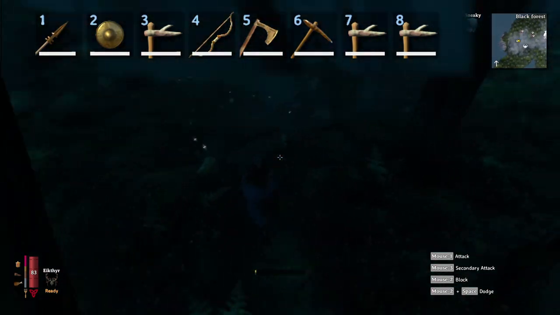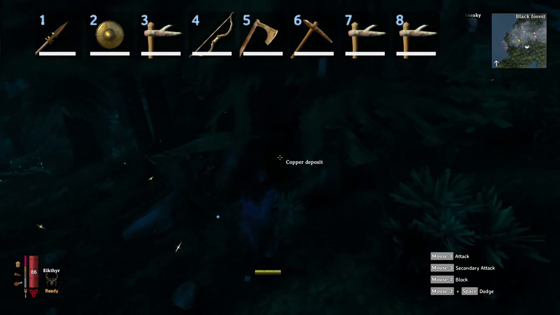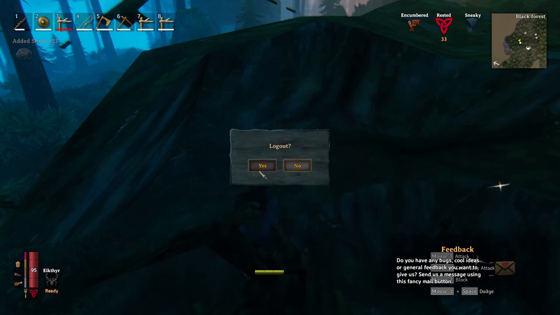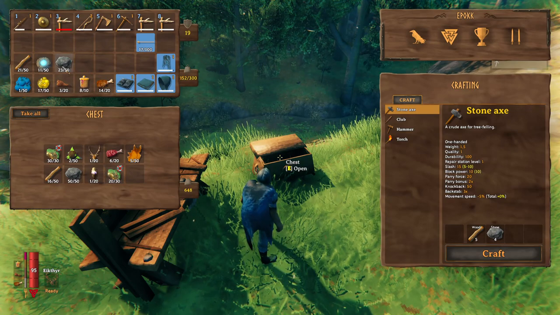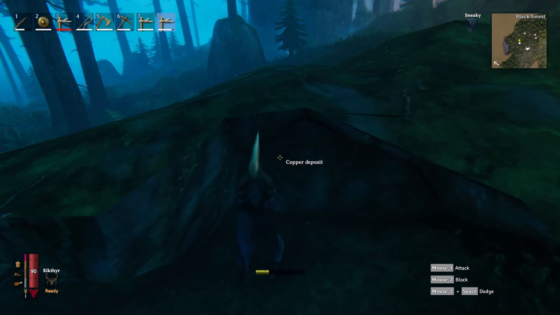With your 3 antler pickaxes, you're going to go mining in the Black Forest. You're going to collect copper and tin as much as possible. Whenever your inventory is full, you will just put all your ores in the chest on the second server, switch back and return to mining. You're going to keep doing this until your picks are completely broken.